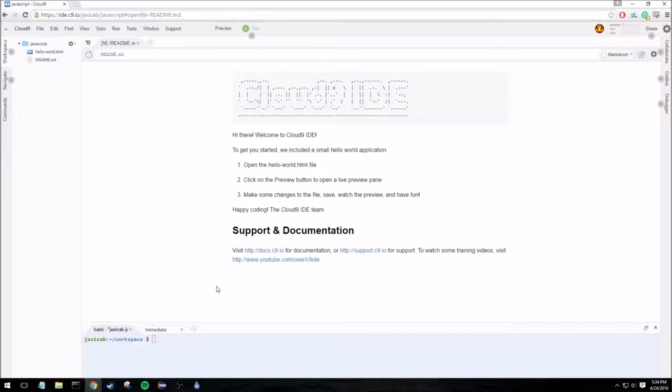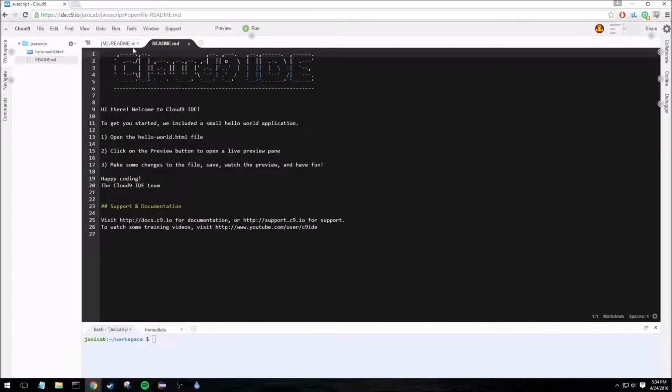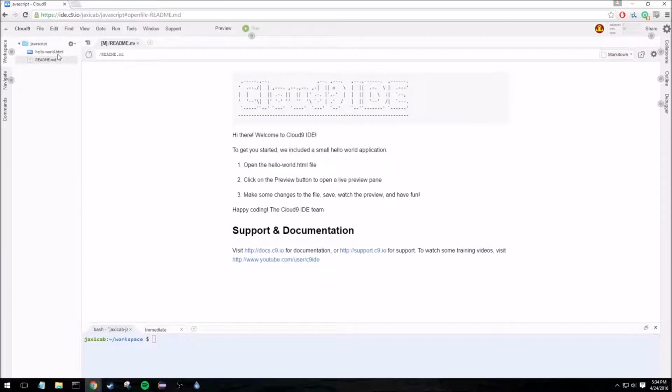Alright, so it finished loading, and this is what we're presented with. This is our development environment, okay? Looks a little bit confusing, but let me give you a little tour. This is the active window. Right now it's opening a readme.md, and you can see over here, this is the file explorer. We can see readme.md. That's what we're reading, right? I opened it up twice. There's also a hello world.html, and these are all in a workspace, which we just created, called JavaScript.